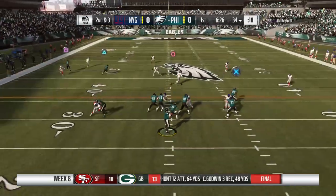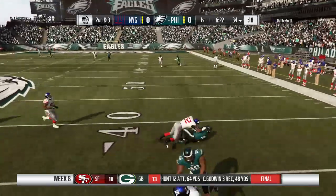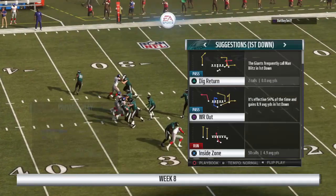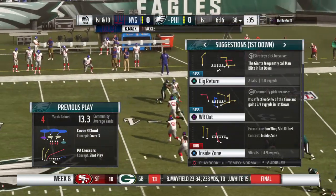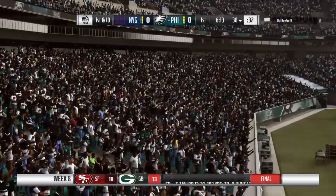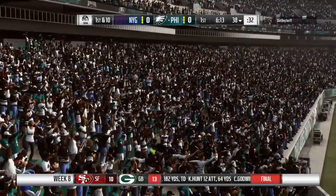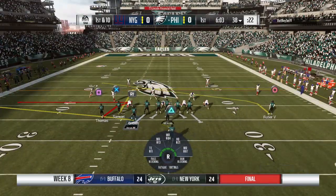They go play action. Mariota escaping the pressure right. And he'll be brought down shy of the 40 at the 38-yard line. Taking matters into his own hands, and he picks up 4 yards and a first down. Offensively, they liked their situation, so they tried to take a shot downfield, but no one was open. So it was tuck it in run time, and he picks up a first down. So here's a 1st and 10 at the 38.